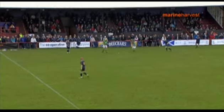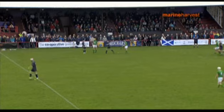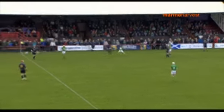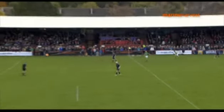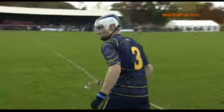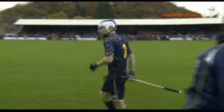Well, he had a blast, John Stewart. You can't blame him for that. You can't blame him for having a go. That would have made a completely different complexion on the score if he had managed to get that. And again, the charging of the free hit. That's 20 yards, so he wasn't 20 yards. He got away with that.